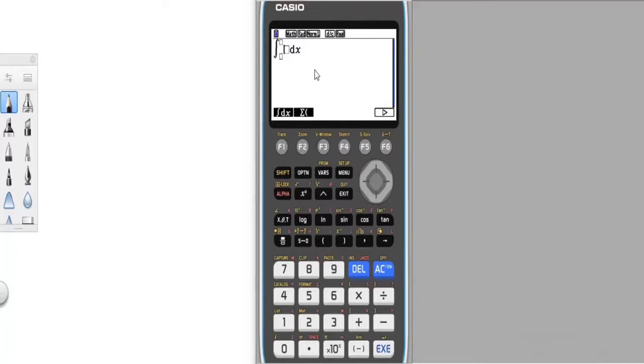You can also use this calculator to solve indefinite integration, the ones that don't have upper and lower limits. I also have a video on it together with definite integration. So check the playlist of this channel for the calculus methods using this Casio calculator specifically and learn it, and you'll be glad you did. Okay, so let's move ahead. Let's exit.